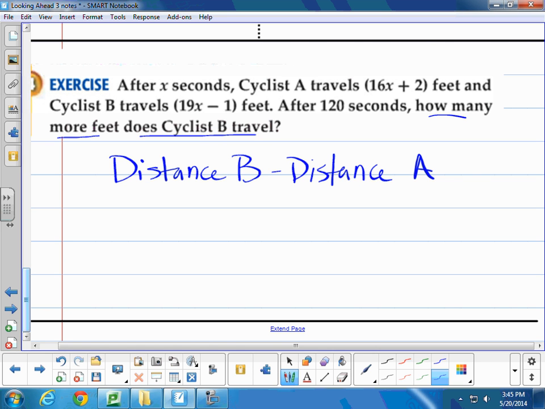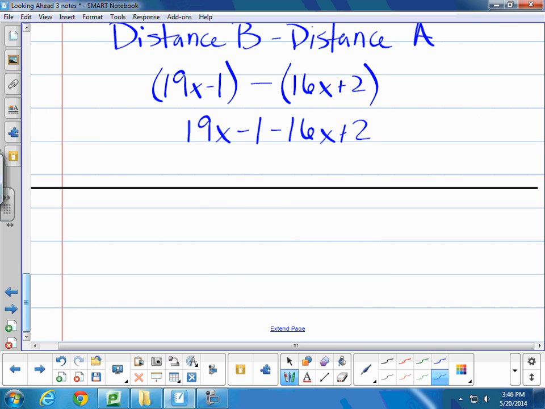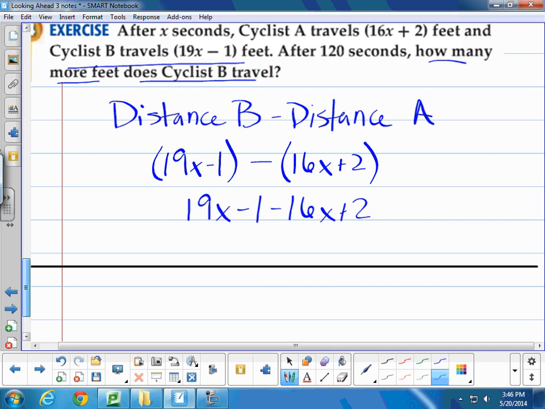So we have to mark, okay? Well, the distance of B we see is here, so we can replace that. We have 19x minus 1. His distance or her distance is further than cyclist A's distance. So that's what I fill in there. Since I'm subtracting them, again, depending on the strategy you want to use, you could get rid of the parentheses, too, to make it look a little neater. The minus 1 minus 16x plus 2, if that helps with the neatness of your work, that's totally fine. So here I am finding my terms that I can circle or pair. I have a 19x and a negative 16x. Notice how I took that. If you want to do that, add the opposite thing. That's totally fine.